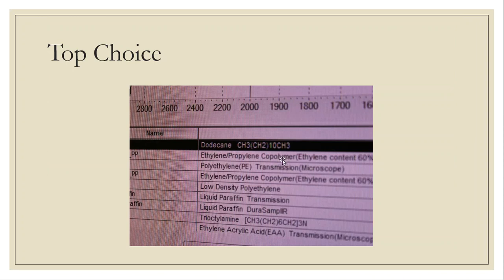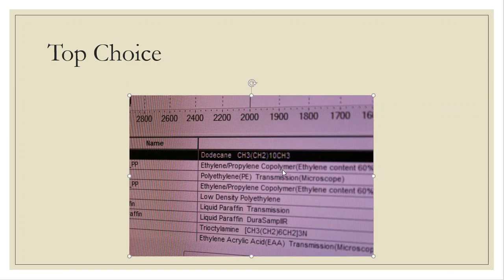All right, so when I hit search, it finds a report that it closely matches to, and number one is dodecane. All right, so dodecane. Do means 2, and dec is 10. So this is going to be 12 carbons in total. I didn't use 12 carbons. I had one that was 16, but I didn't have one that was 12. And then the 2,2,4-trimethyl pentane, that was 8.